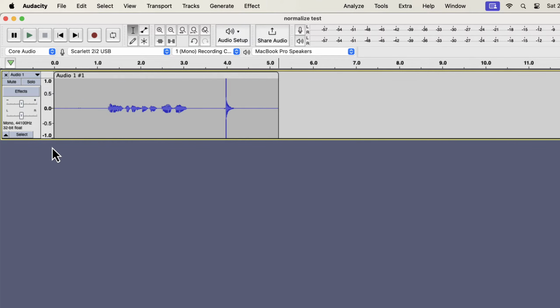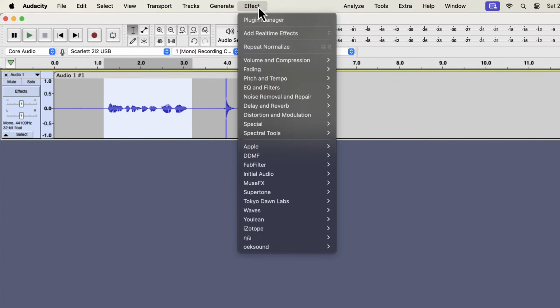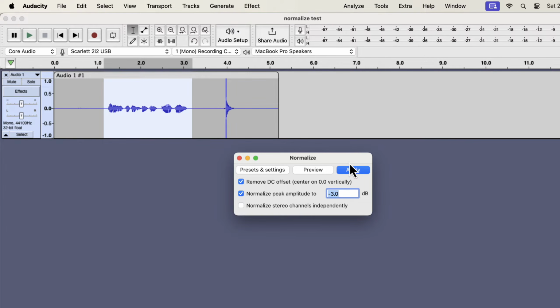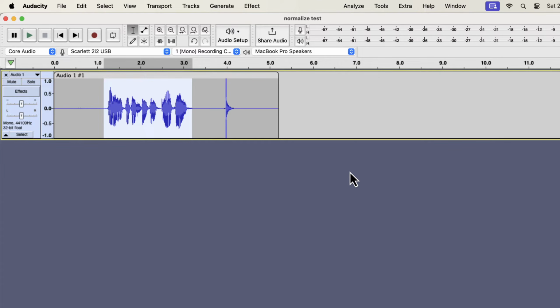Before that, let me show you how the waveform will look with a smaller dynamic range. I will normalize the selected part to -3 dB. Normalizing only the selected part will increase its audio level, and thus result in a smaller dynamic range. The waveform grew in size after normalization. The dynamic range is now much less than before. From the waveform's height, we can say that the volume level is now more consistent.